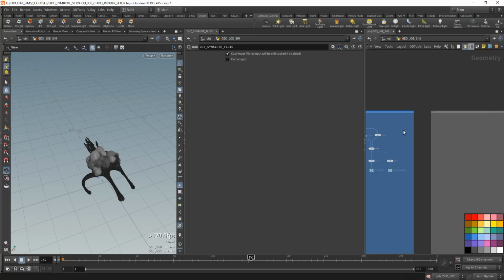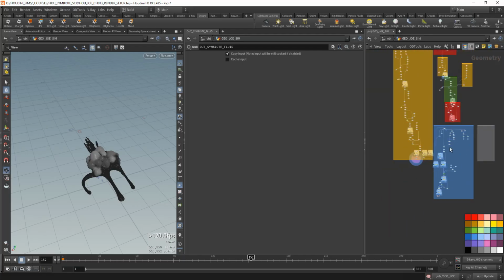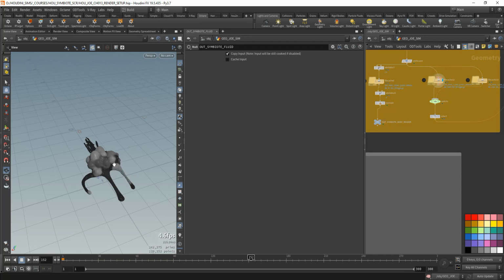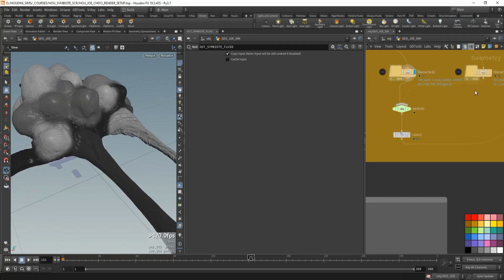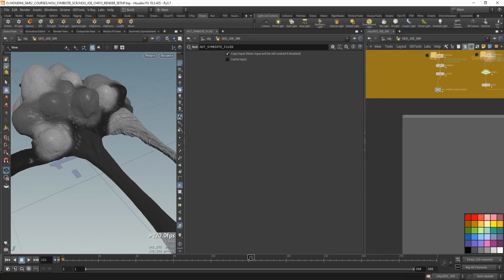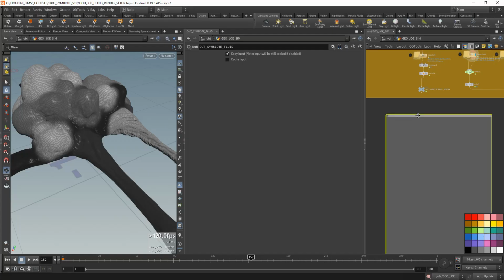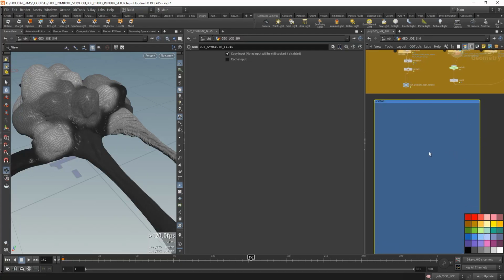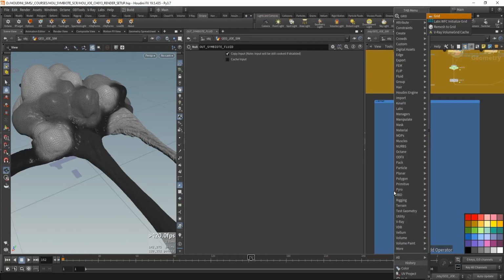So what I want to do is import our, let's make it here somewhere underneath, closer to our baked little guy. So let's make a grid here. I really want to make a wet map, which will apply as a mask. Let's make it blue. Let's make a grid here.